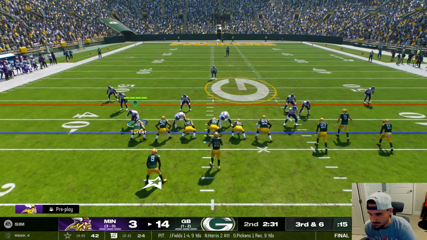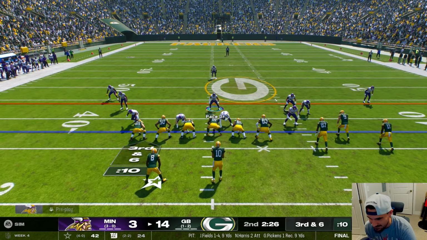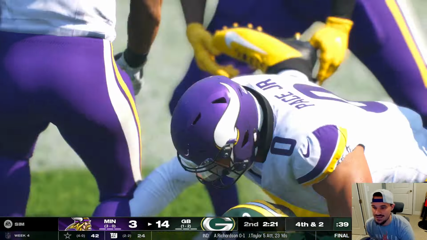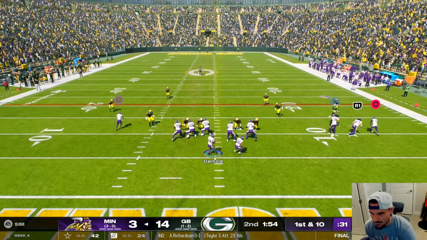3rd and 6. We can do this. We can get off the field, and then we can go down and score a touchdown. Wishful thinking here. Screen pass. Somebody. Thank you, Ivan Pace. And Akil Evans got over there. Made the stop. We're getting the ball back. All right, 1st and 10.